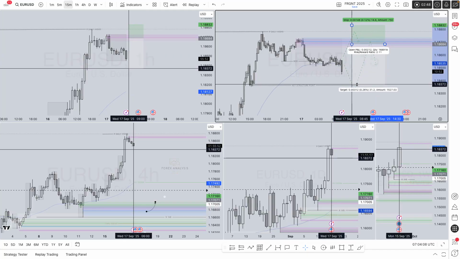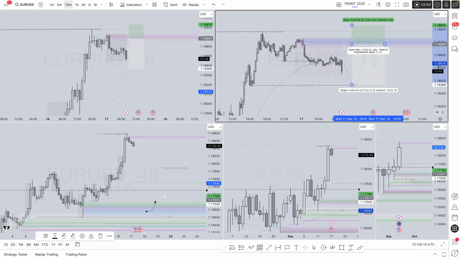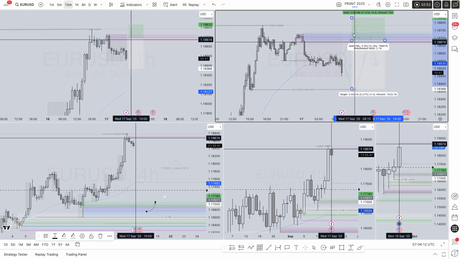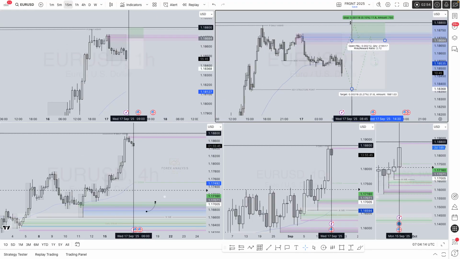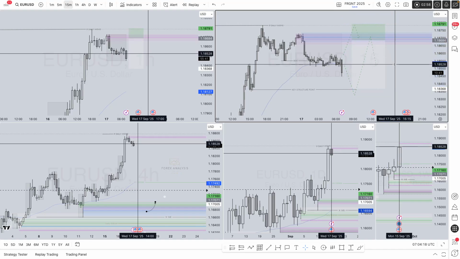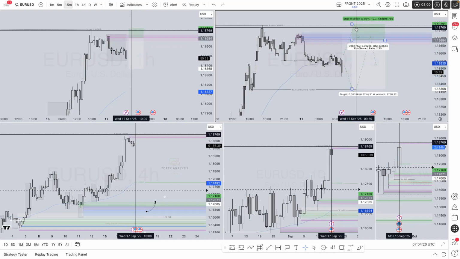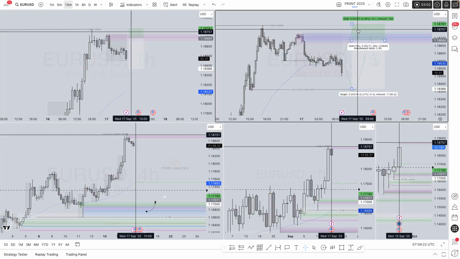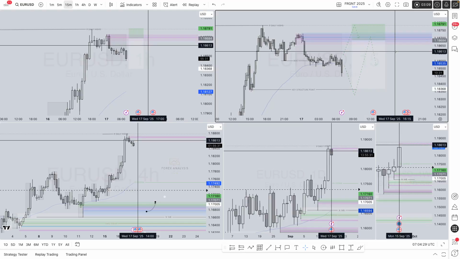Potential targets at least here. So to be honest, what we'd be looking to do is refine these order blocks to take our stop loss to just 10 pips on Euro US dollar. So in an ideal scenario, price would come up to these highs, give us a lower time frame break of structure on the 1 minute. We'll look for a smaller imbalance on that 1 minute and then look for the sell.